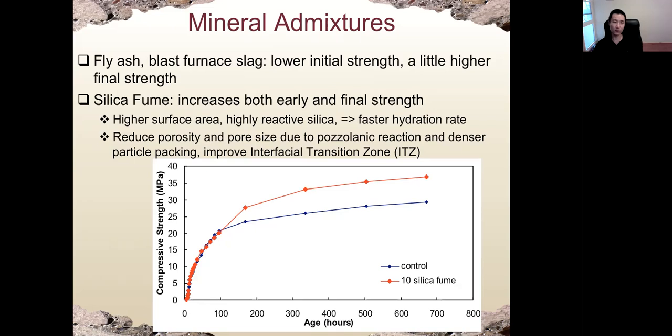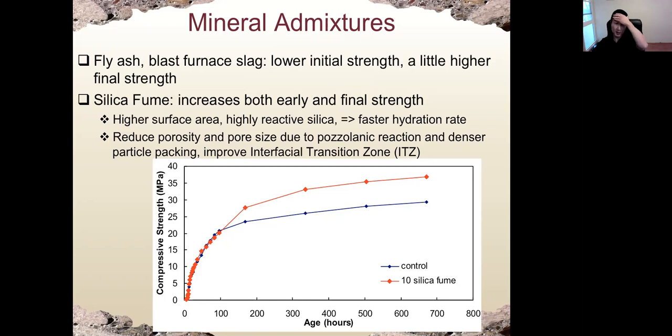For silica fume, it will increase both early age and final age strength. That is because silica fume is very reactive, due to highly reactive silica and also due to the small particle size. So we have a faster hydration rate. So that will offset the slower reaction of the pozzolanic reaction.